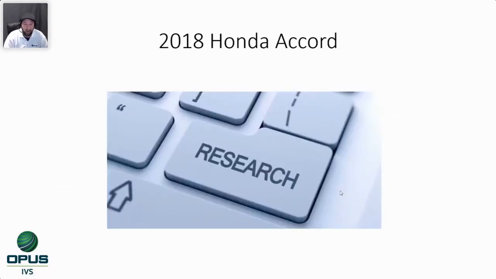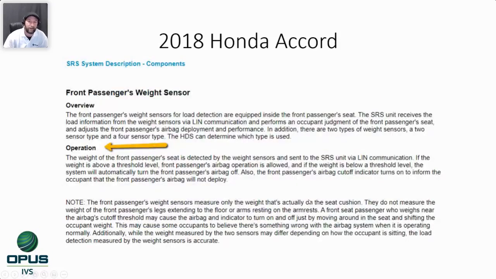Again, I'm going to keep on pushing it. Research, right? This is a system that we don't know, so we want to learn as much as we possibly can about it. So when we go in there, one of the first places that you should always go is SRS description and operation. We can go in there and read through it a little bit and try to get an idea as to what we don't know about the system. So in this case here, I put a little arrow on there for operation. I'm not going to read you the whole thing. It's in your PDF. But I thought the operation was important.